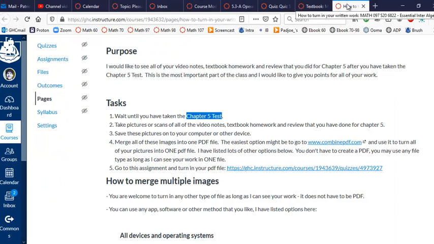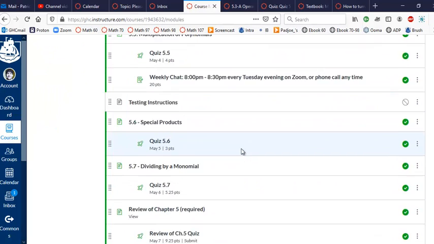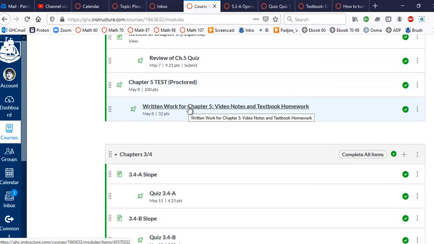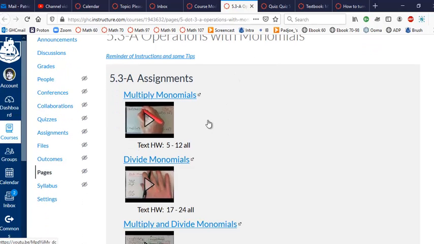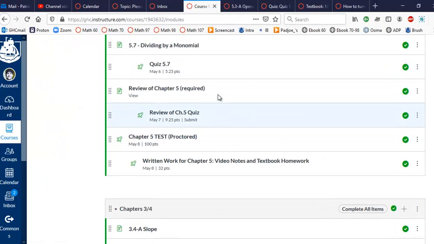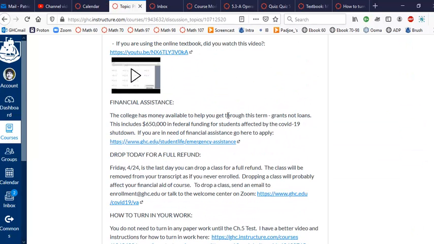Please alert me to that when you turn in your work. So when you go to the turn in your work part after chapter 5, I'll have a little question that tries to figure out, what are you turning in? Is it just the textbook homework that was on the quizzes, or is it everything, or is it the quizzes and a little bit more? And I'll also look through your work and try to give you a little bit of extra credit for anything you've done beyond what is in the quizzes and the video notes. So as usual, most important thing is play those videos, write down the examples, and stay on schedule, okay? And by the way, the reviews are required. Absolutely need to do the reviews, and please try to get full points on the review so you do well on the test.